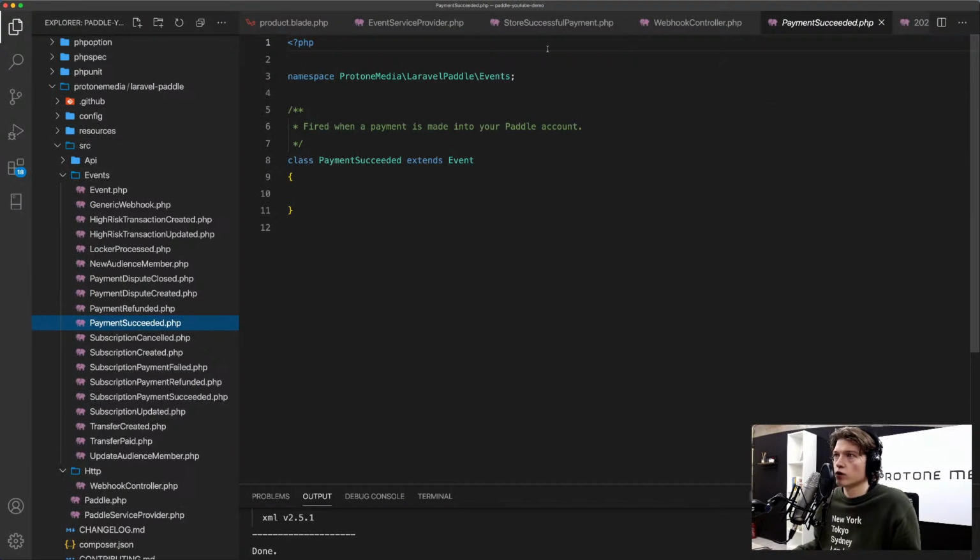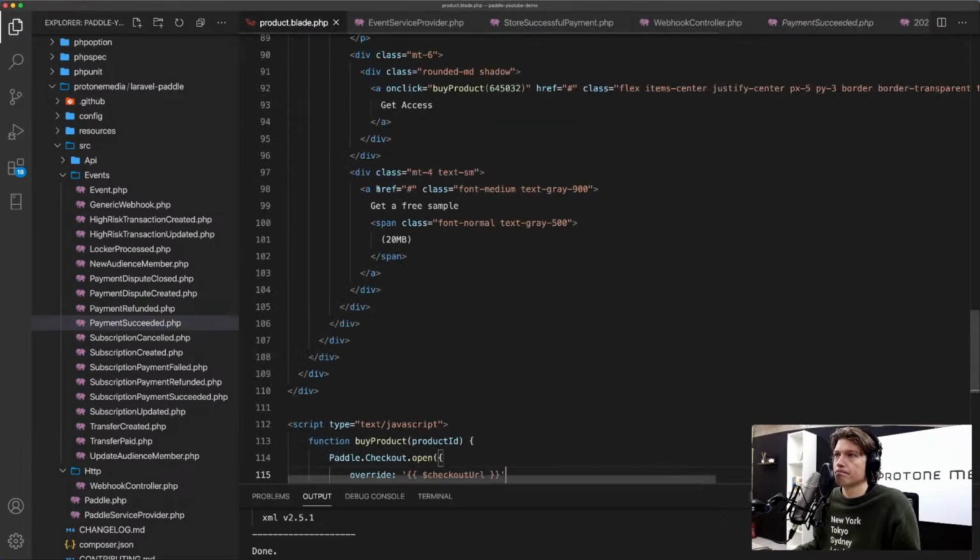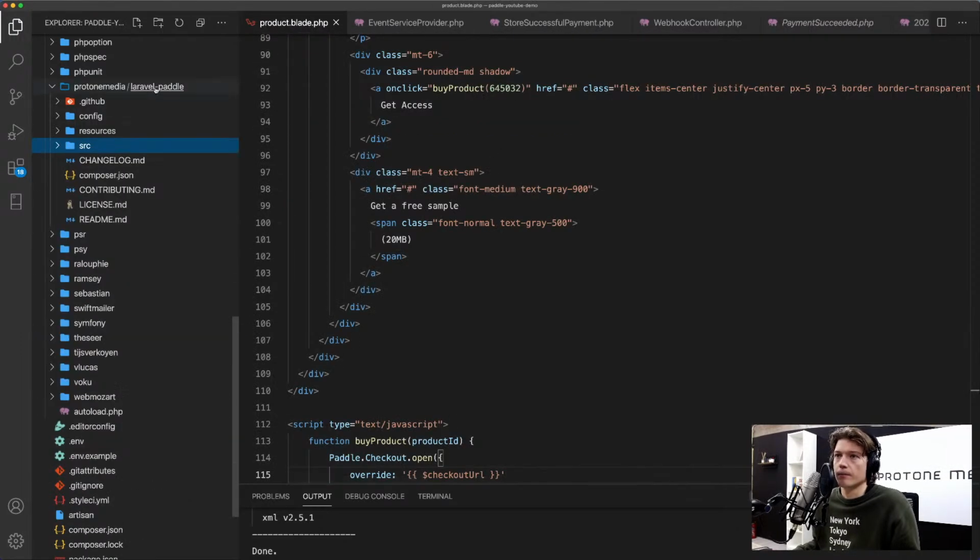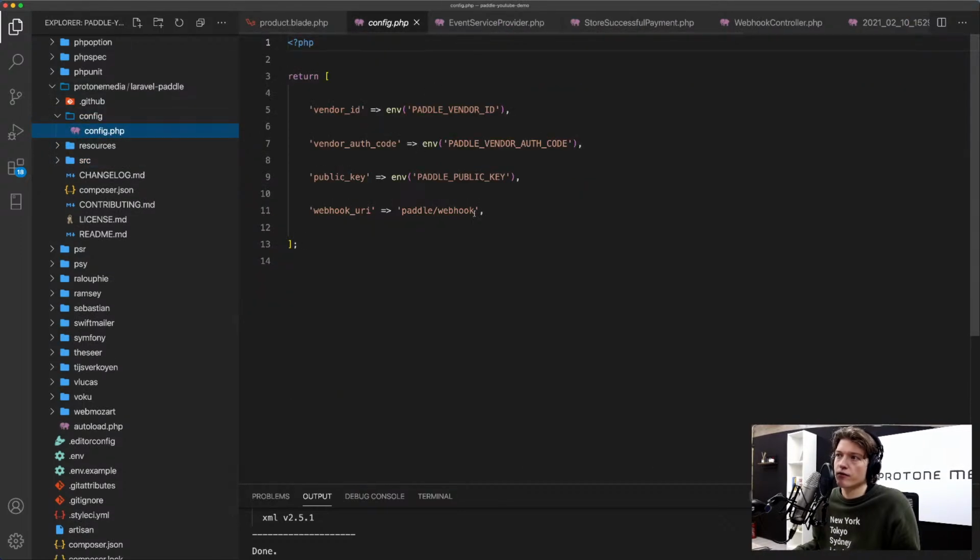So let's do a small recap before finishing this stream. We've installed the Laravel Paddle package. We've published the configuration file, and we've updated the vendor ID, auth code, and public key, which you can all find on the Paddle dashboard.